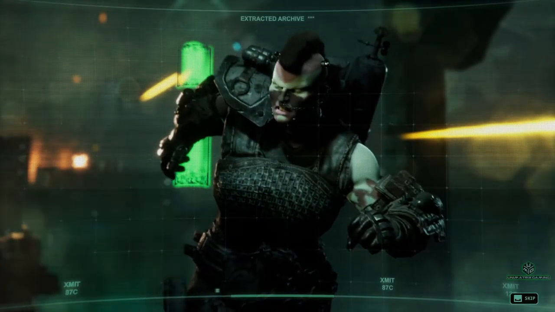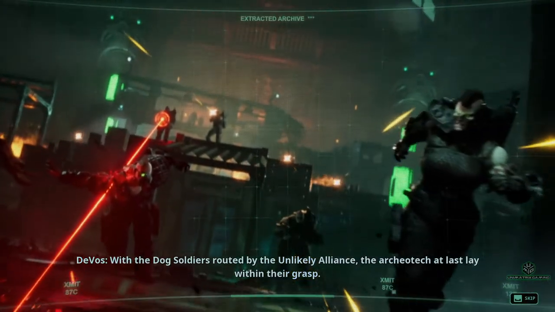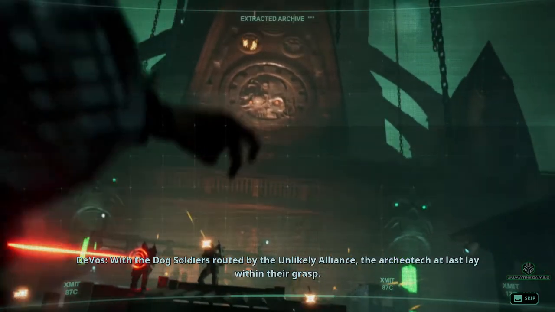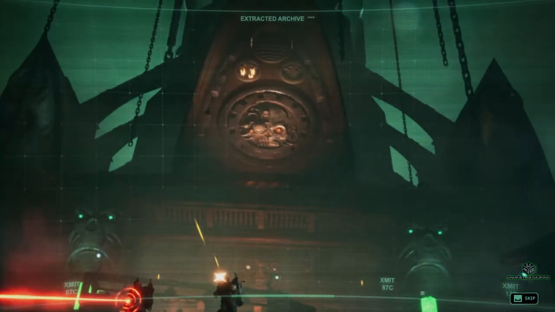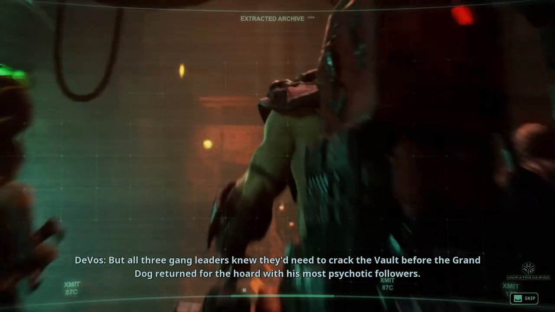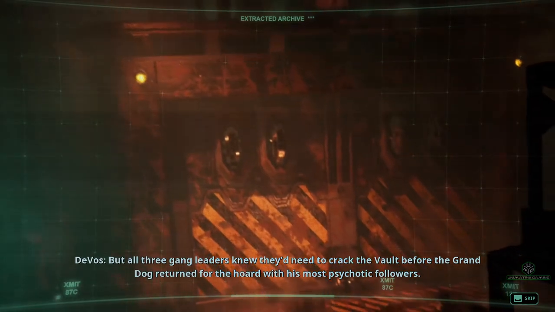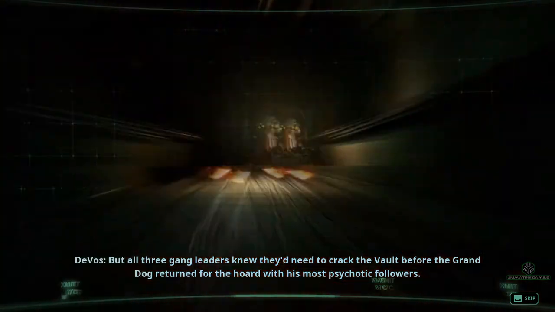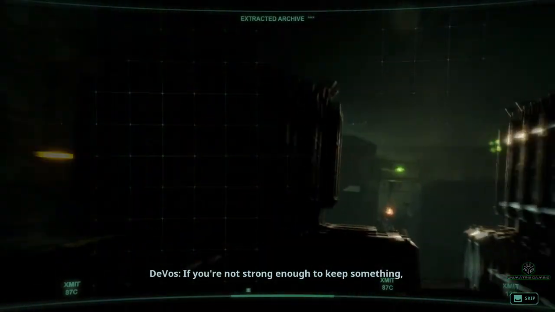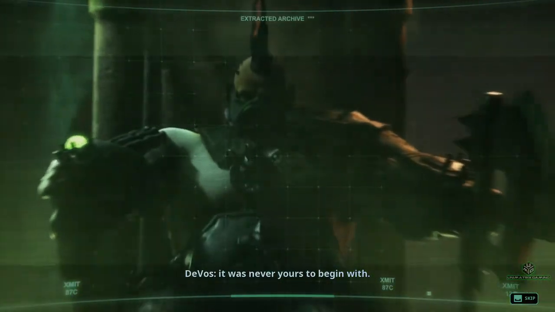With the dog soldiers routed by the unlikely alliance, the Archaeotech at last lay within their grasp. But all three gang leaders knew they'd need to crack the vault before the Grand Dog returned for the Horde with his most psychotic followers. And as we say on Necromunda, if you're not strong enough to keep something, it was never yours to begin with.